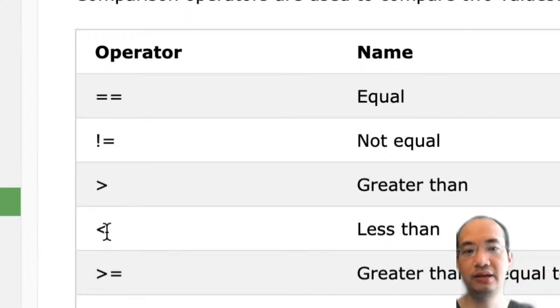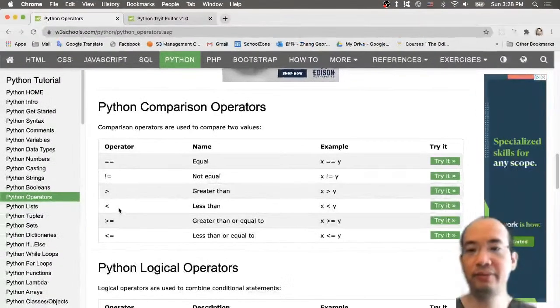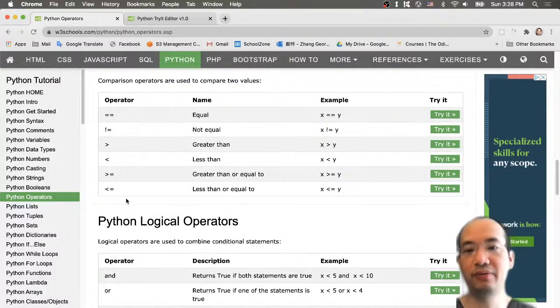For less than, here there is only one end and the right side has two ends, so 1 is less than 2. That's how I remember less than. That's how it helped me remember, but in your own way you can do whatever you want. You just need to remember which one is greater than and which is less than.